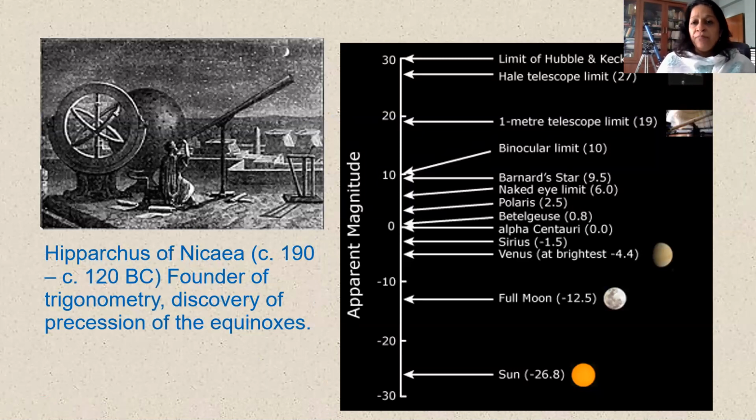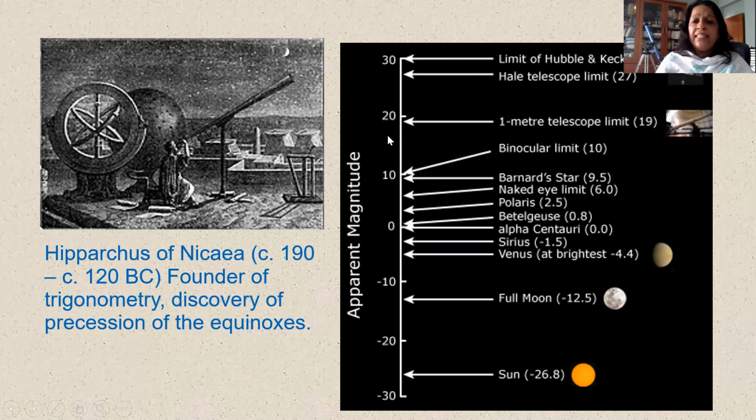If you were to see the kind of objects you see with your naked eye, the eye can give you the capability of looking at an object which has a magnitude of about 6. Barnard's star, the star we just spoke about, the second closest after Proxima Centauri, has a magnitude of about 9.5. Binoculars would give you approximately 10. A 1 meter telescope would give you a 19th magnitude. And accordingly, as you go to fainter and fainter, you will go to this.